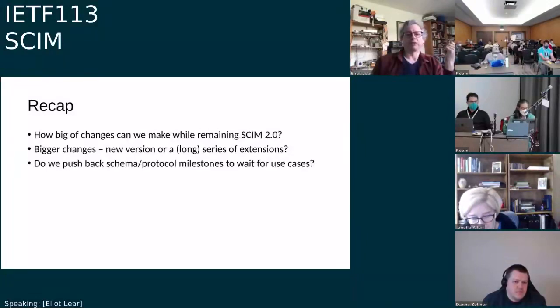Where I slightly disagree, and only slightly disagree with Leif, and it's such a small matter that I probably shouldn't even mention it, but I think it's important to understand core protocol implications. What needs to be in the core, what needs to be in the extensions. I'm not sure that Scim is perfectly extensible. I think a little bit of elaboration in whatever follow-on specifications happen should be a lot clearer about, for instance, how do you fully normalize, right? Because there isn't a lot of example in that in Scim.